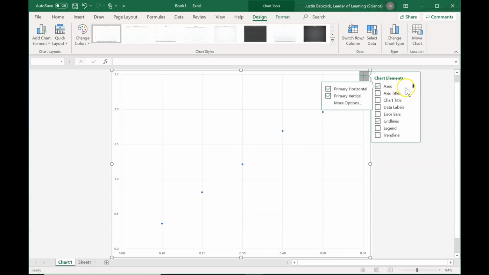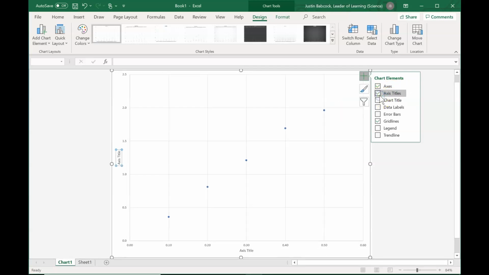And I'm going to add axes titles. Axes titles. There we go. I'm going to call my vertical axis, what we graphed on the vertical axis was period squared, comma, period t squared. So that's our symbol for period squared, slash the unit that we measured for period squared. So that would be a square second.